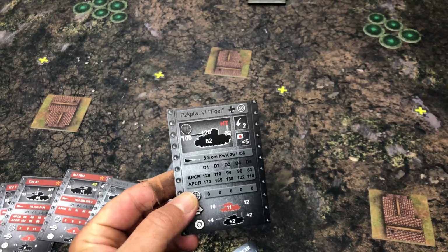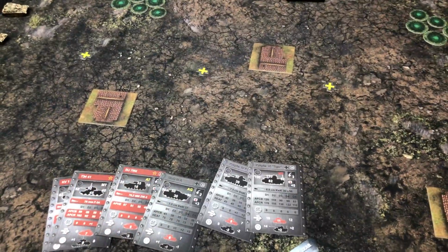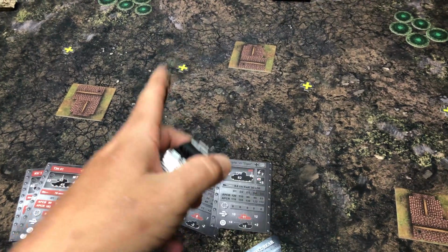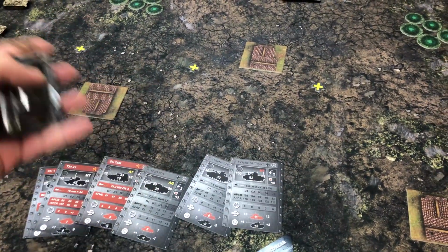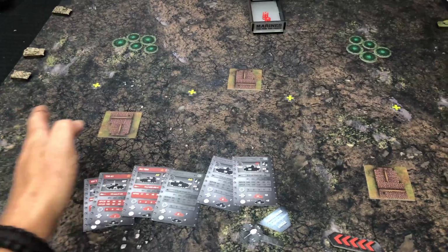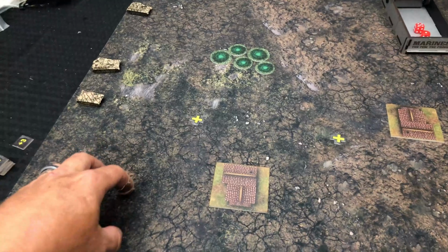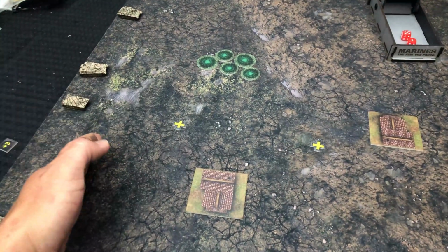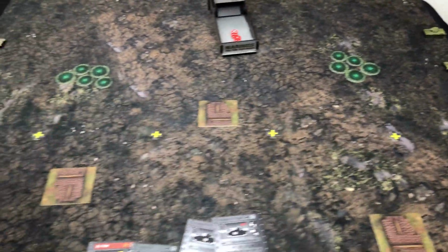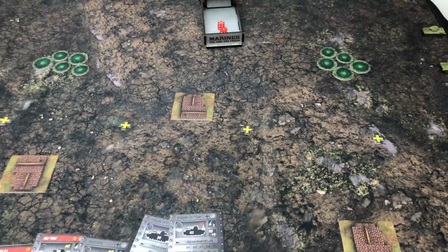This is actually the stats for the Tiger, and this thing is a beast. I mean, just a straight up beast. So when you're playing the game, you're not actually going to have a tape measure out once you've measured. So you'll measure and you'll divide it up into your 5 sections. It says to do it long ways. So as you're looking at your map, whatever the longest section is, that's how you're going to divide it out. Because let's say our enemy tanks are all here in the same band, you'd be using your D1. If they're adjacent, you're using D2, D3, D4. And right now, if they were to fire at each other, since they're on each opposite end of the spectrum, you'd be using the farthest range band.